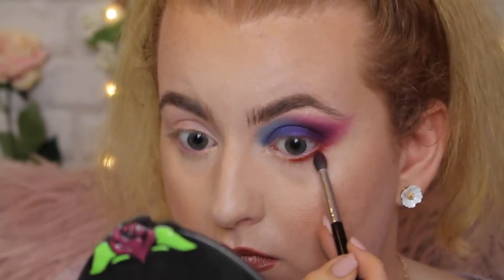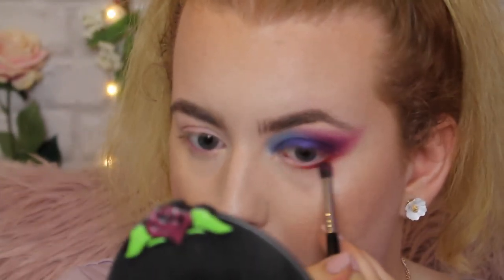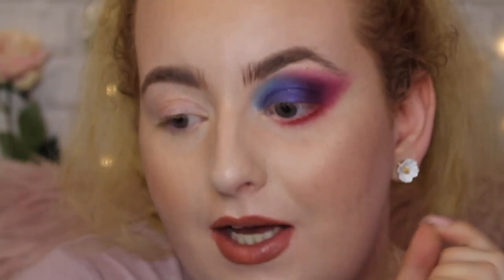This is not gonna mix well, okay? I'm gonna put it on the center here and then I'm going to work it back. And hopefully I can blend this in with the pink. All right, so now I look like I've got a rash underneath my eyes. I think I'm done. I'm not mad at the actual lid. I feel like the colors go well together. They're quite complementary colors. Apart from this red and that green, hell no.